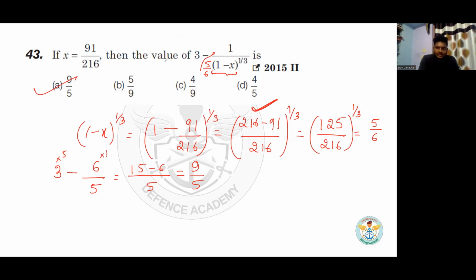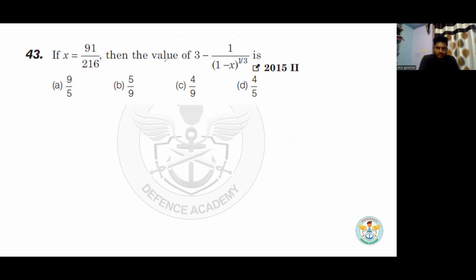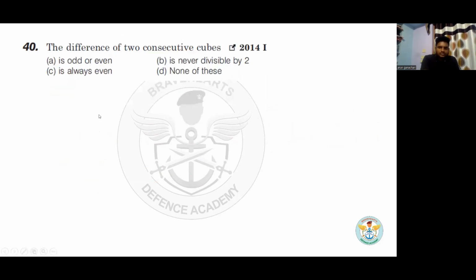Done? Let's move on to next question. Okay, try this. We solved a similar example with respect to your square root concept. Now they have one with respect to cube root. To solve this, whenever you get such questions, try to use any numbers you wish and solve using that. Take any numbers, random numbers.